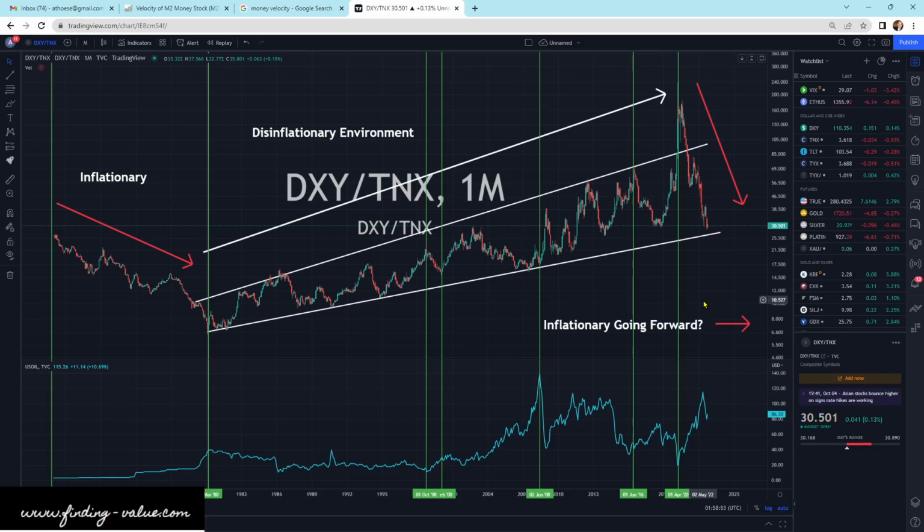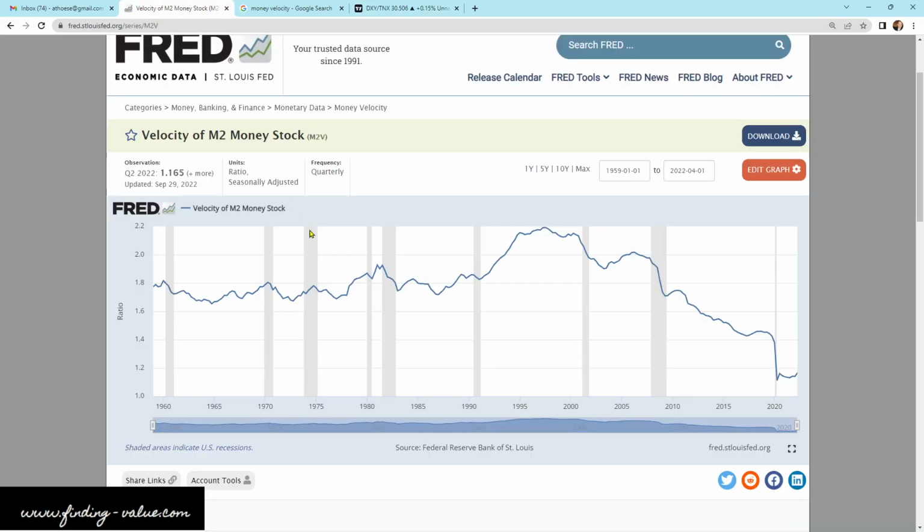Now, another thing that I wanted to look at was the money velocity, because this also ties into this as well. And one thing that I noticed here, and this is a long-term chart, money velocity remained relatively stable all the way till about 1991. We kicked up in '91, and then we had a large decline in money velocity. I don't know if that's because of certain things of how they measure it. I don't know if there's stimulus that comes in here that can't make its way into the world. So it's kind of locked up in banks, locked up in financial products, locked up in stocks or whatever.